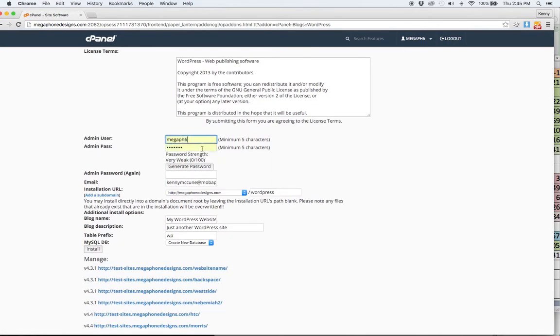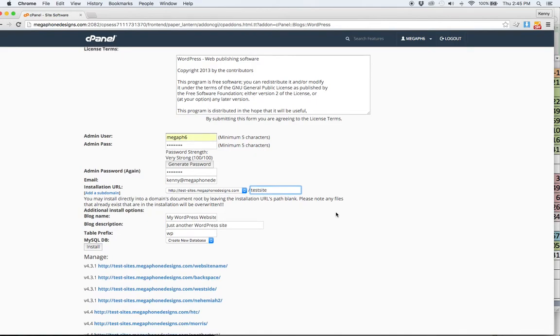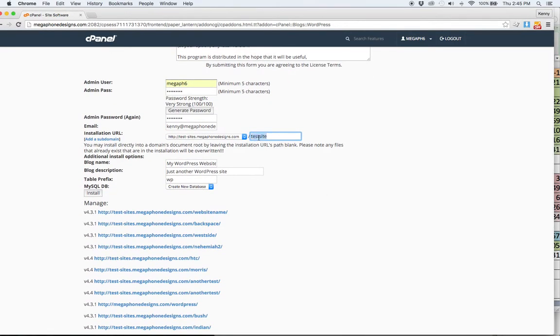I'm going to create a username for me, and then there's going to be a password, and I'm not going to tell it to you, but you understand the concept of passwords, I'm sure. And then this is going to be a test site, and so then we're going to call it test site. Oh, that's too confusing since we already have the test sites over there. Let's call it sample 1, sample 1, and we're going to install it.